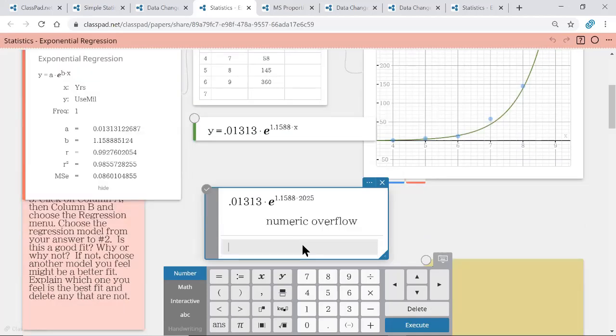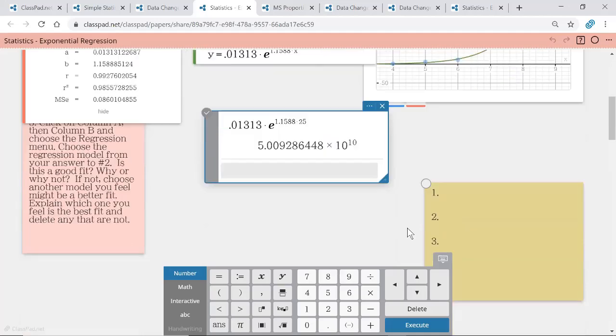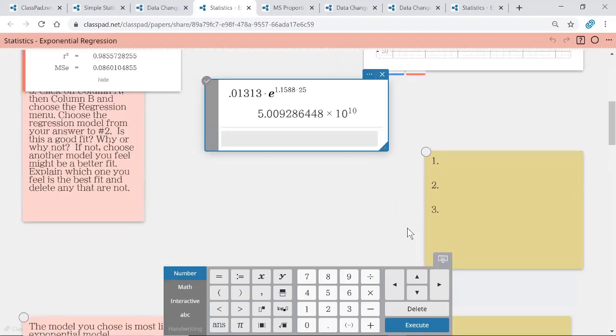Let's see what our solution is. Numeric overflow. So that's not a good example. Well, wouldn't you need to use the number 25 instead because you took off the 20s? You're right. Duh. Thank you. You're welcome. All right. So notice it gives it in scientific notation, which is kind of cool. So that's a lot, right? What is that number? Very, very large. I don't even know how to say it.